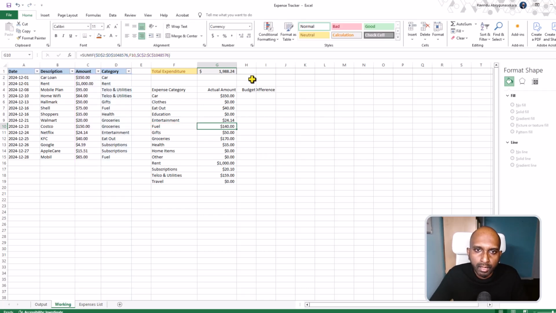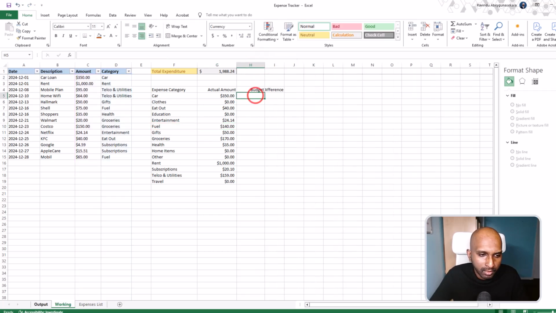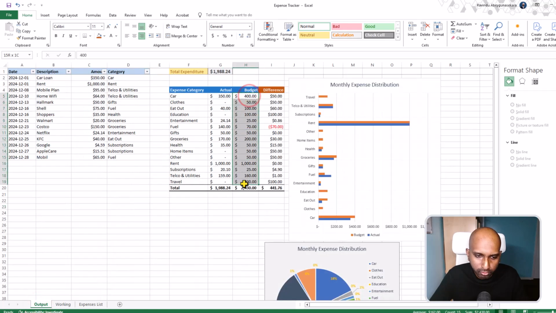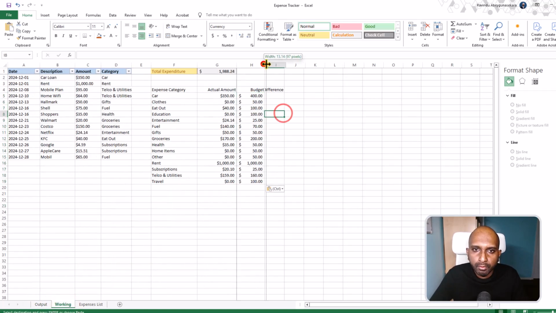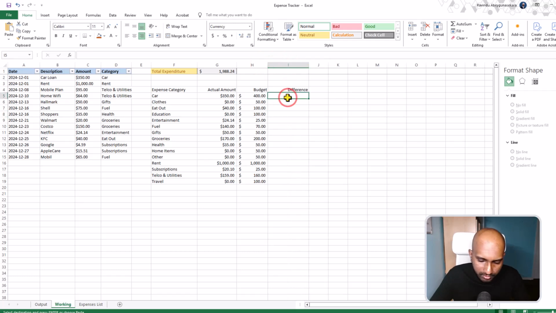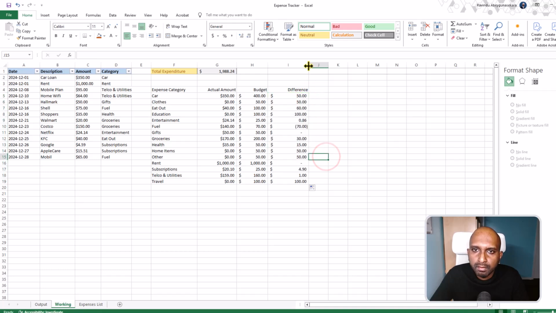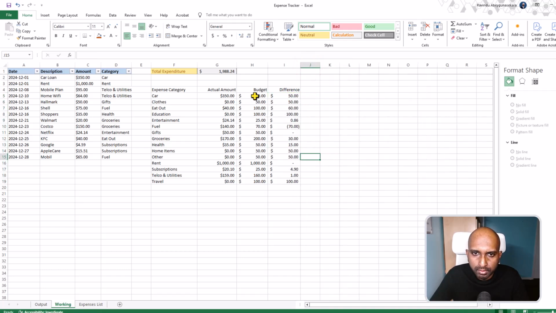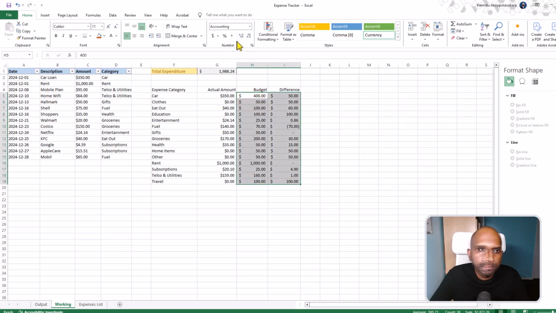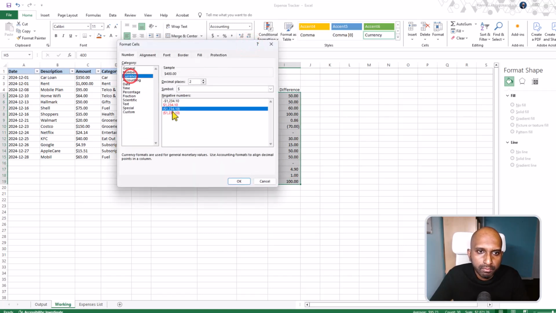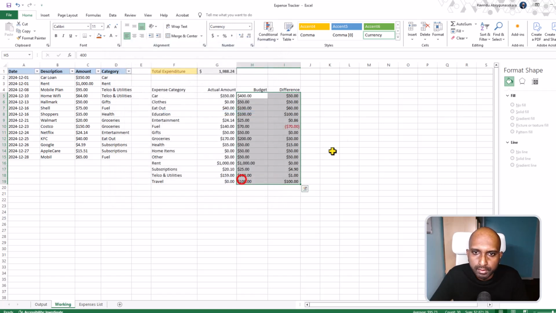Okay. Now the budgeted amount, for the budget also, I will copy and paste these values to save our time here. Now you have the budget and the difference. I will just subtract column G from column H, right? Hit enter. Now you have the difference. In fact, I don't like how this is formatted. Let me format it again. It's not the accounting style I want, I want the currency style. Cool. Now it is up to my standards.